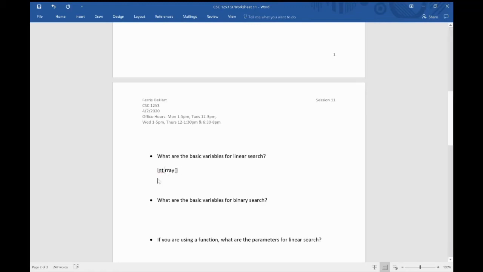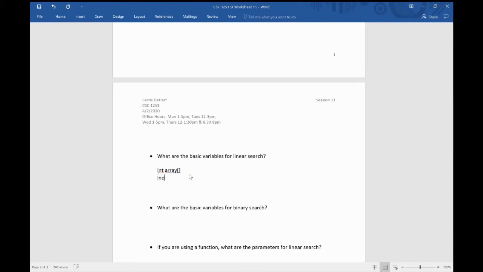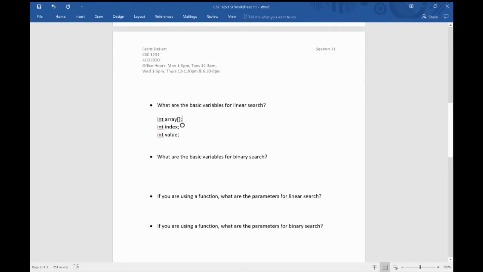So an array, an index for the array, which we'll also declare as an int, and a value for what you're searching for, right? Like if you're searching for the number 7, then 7 would be your value. And so this is pretty much it. If you even want to count array and index, you don't really need a lot of variables for linear search.